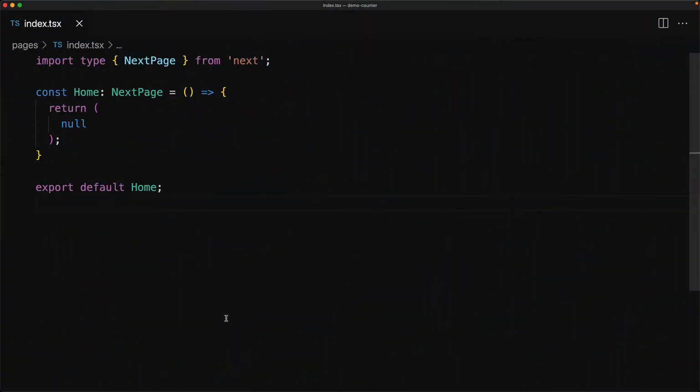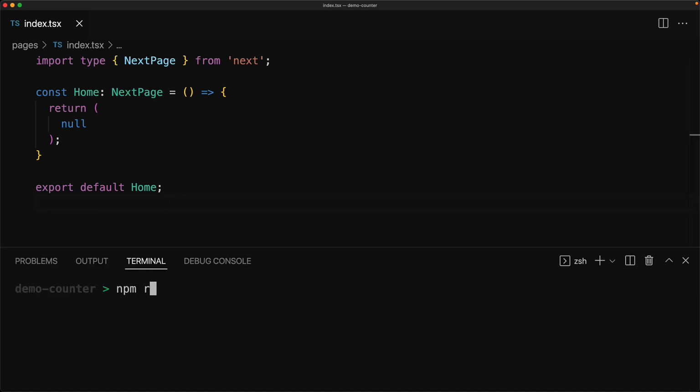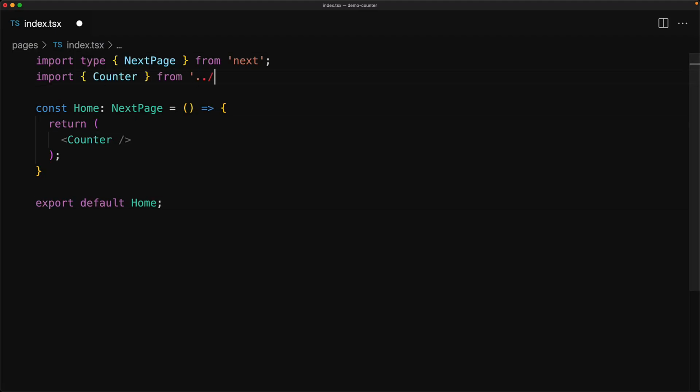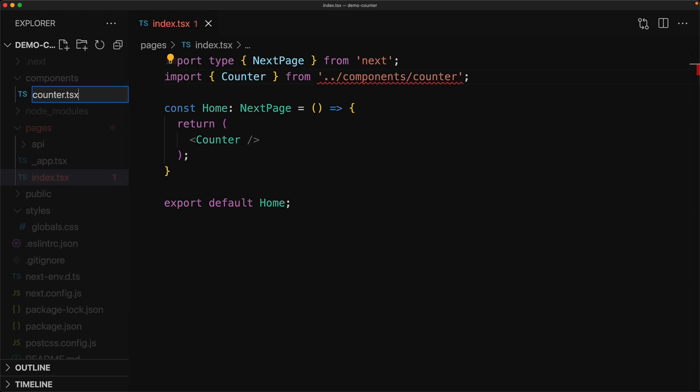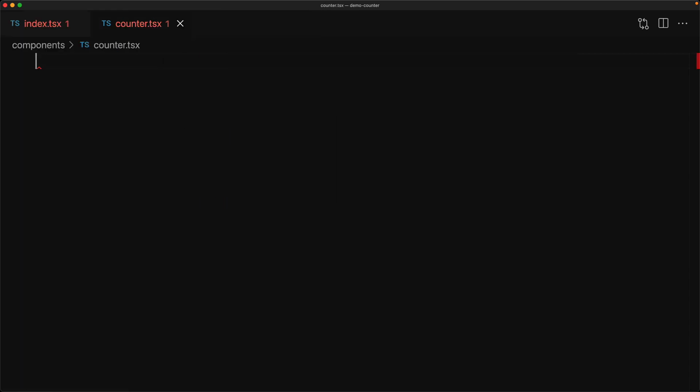We start off with an empty Tailwind Next.js project, and you are free to bring in your own, but if you are curious about this particular template, I have a lesson dedicated to it that I will leave in the video description. Now right now, as the homepage is rendering just a simple null, if you visit the website, it is completely empty. Now in order to contain all of the counter logic, we will create a component called counter within the components folder. We bring in this counter component that we have yet to create, and then jump into the file explorer and create a file called counter.tsx.